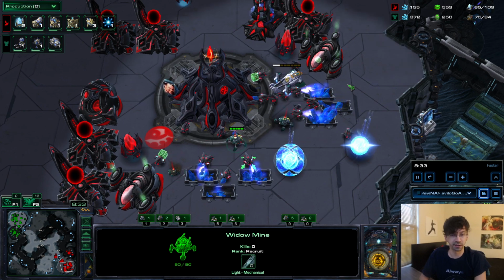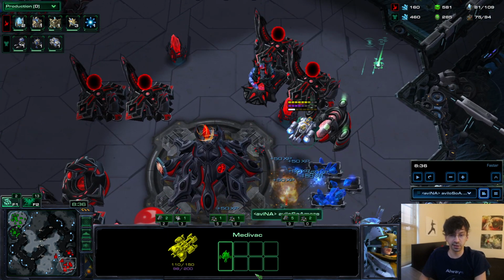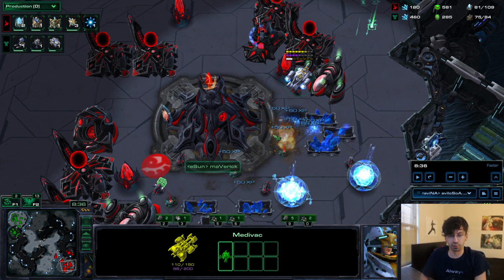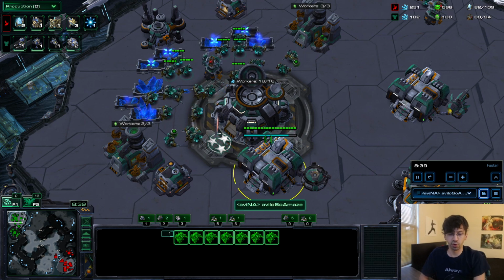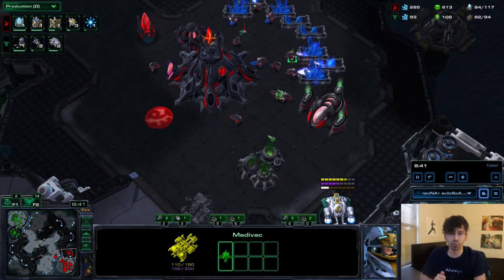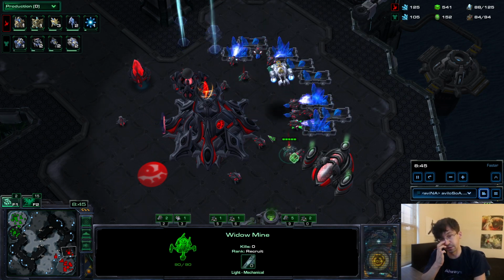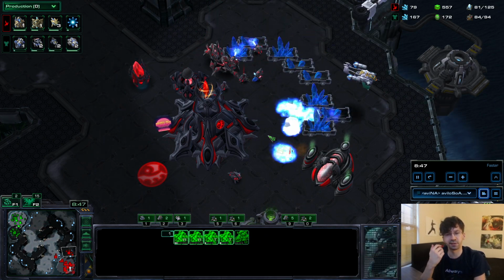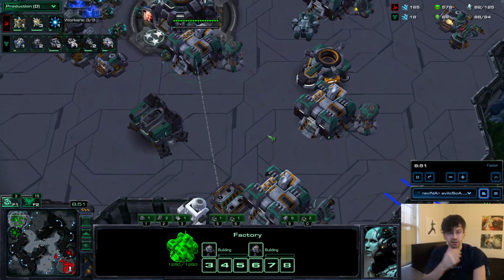So I walk one in there, and then I get these in. And one thing you want to do is leave one and then pick up the rest. So I should have picked these up. When you do Widow Mine centric drops, always leave one so that it's a threat that they have to deal with, and then pick up and send your medivac away. And I killed another 5 or 6 probes there.